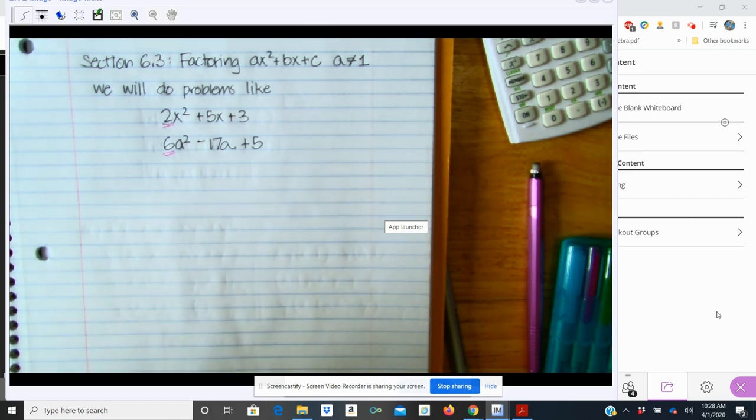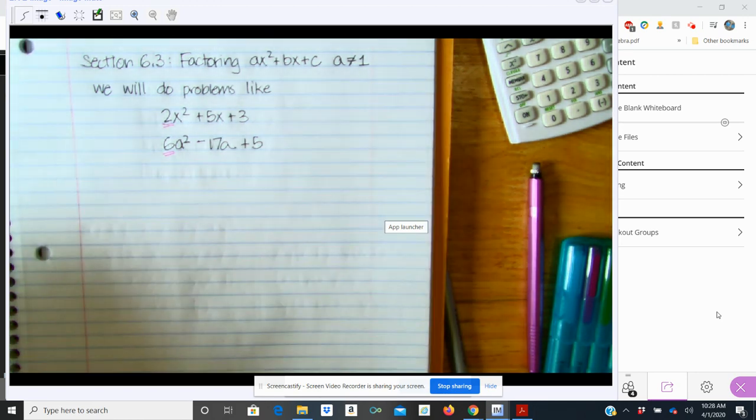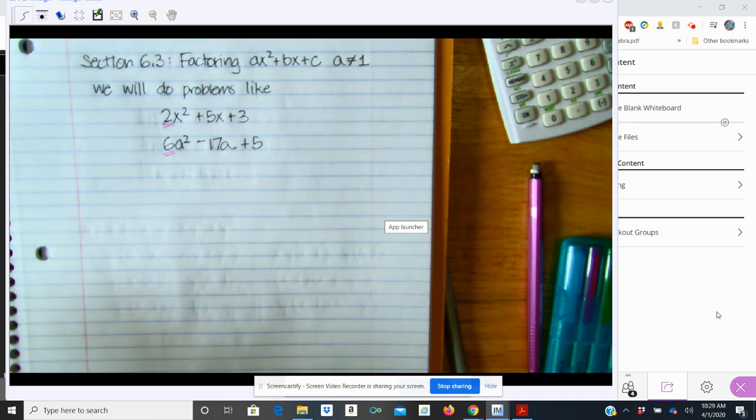There are two methods for doing problems like this. The first is a guess and check method. I'm not real keen on the guess and check method. I'm going to leave it to you to learn it if you want, but I'm not going to teach it. We have the second method, which works very nicely with everything that we did yesterday. So it's a nice sort of progression without being much more difficult.